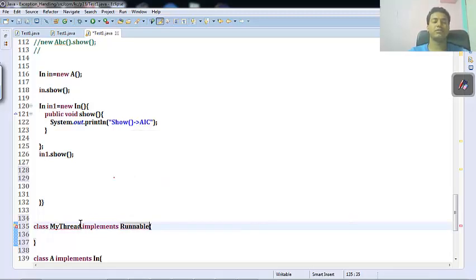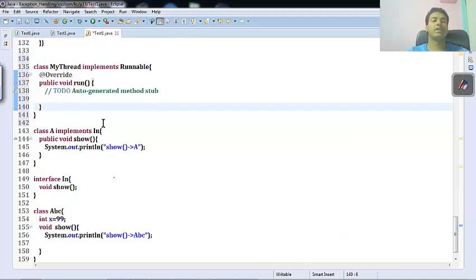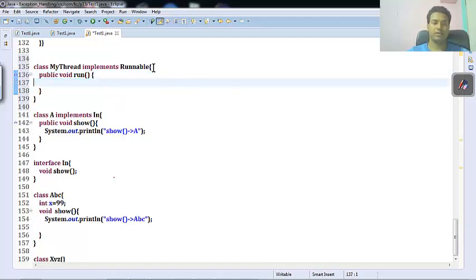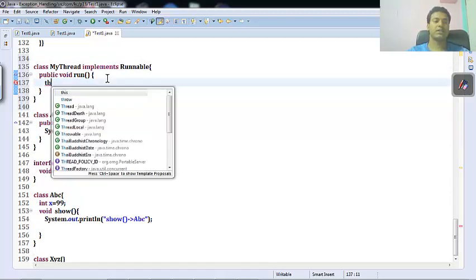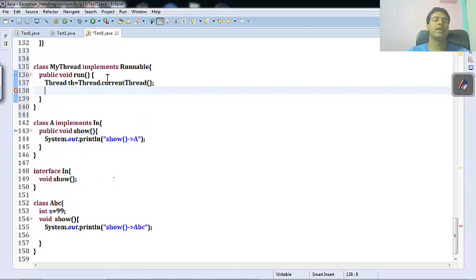Runnable interface, and it has a run method, and the run method should be overridden, and you have to give the implementation of the run method. And the implementation I am giving here is, first it should get the current thread, th is equal to Thread.currentThread, right? And I'll write a for loop here, int i is equal to 0, i less than 10, and i plus plus.